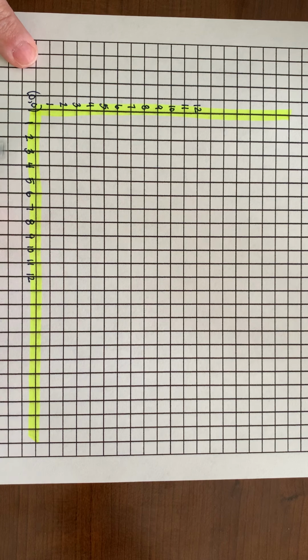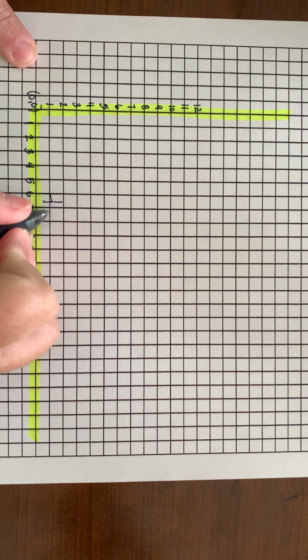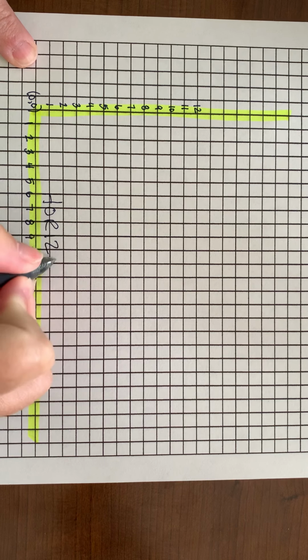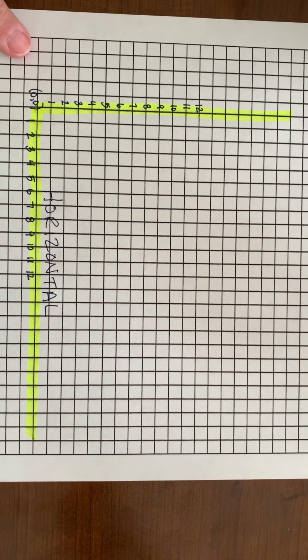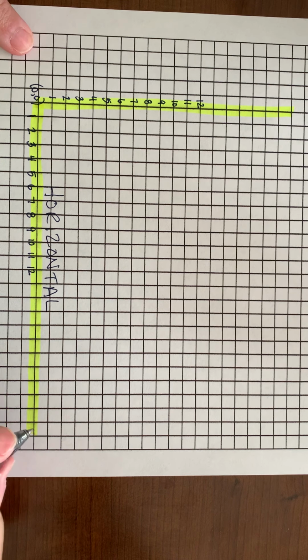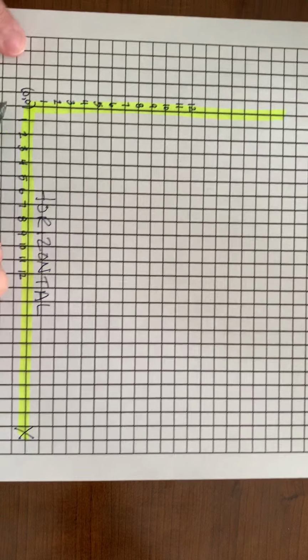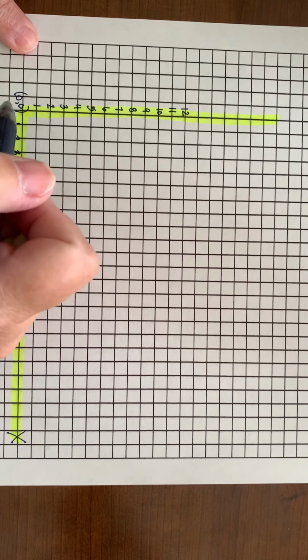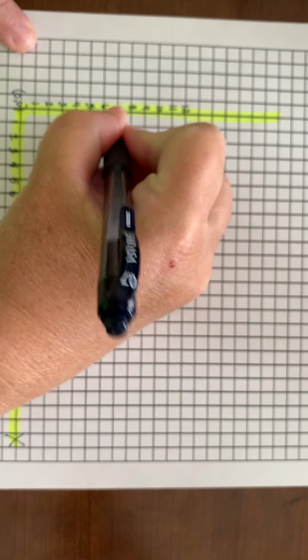This line right here is called the horizontal line. I'm going to write it here. I don't know if you're going to be able to see it. This is the horizontal line. I have another piece of paper for us to look at, and that might make it a little bit easier. This is called the x-axis. This horizontal line is always called x. This line is the vertical line. I'm going to label it here, vertical.